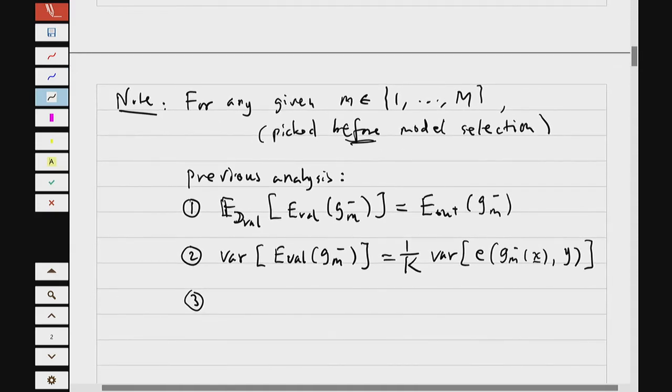And also we have a Hoeffding bound if your error is of the binary form. The test error is upper bounded by the validation error plus a term. So this is just review for what we have seen already. This is the part that would be on the final exam, potentially.